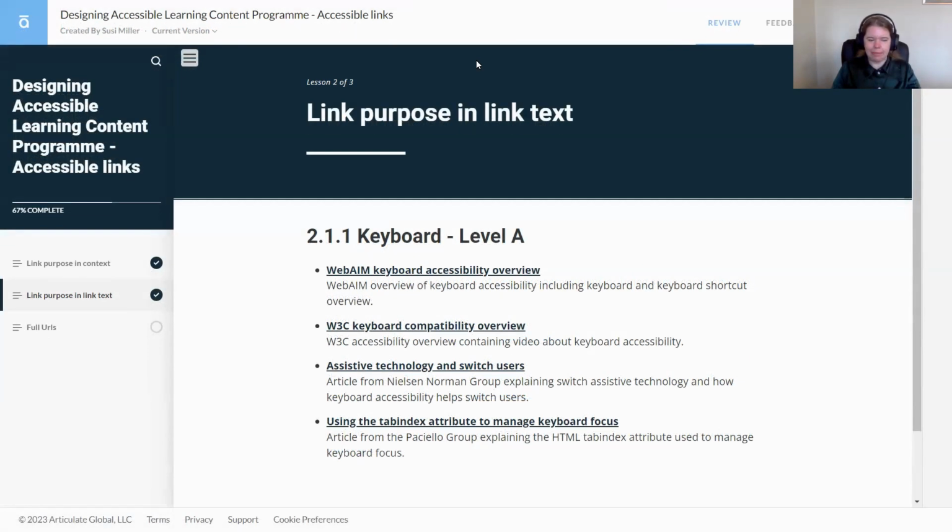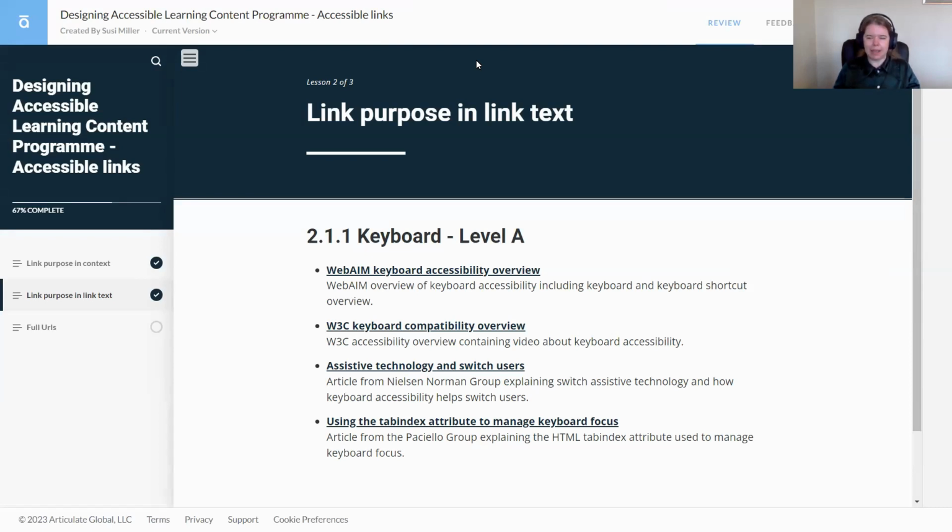Okay, so this is a different page, and I would like to show you with this page how to do it in a better way. I wouldn't say the other page was completely inaccessible, but the more links you have that say find out more, that becomes quite tedious, and it can also be quite difficult for somebody who has pulled up the links list, because they can't use the links list essentially, because unless you click on every one to see where it goes, that's a very time-consuming way to get information.